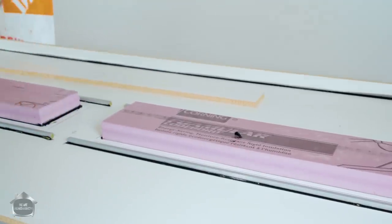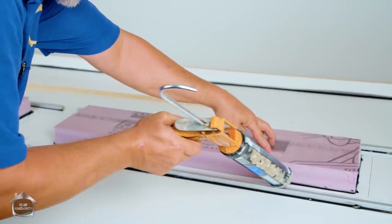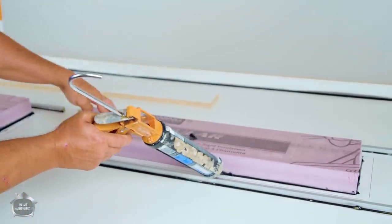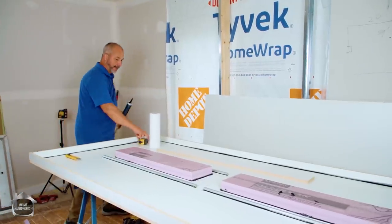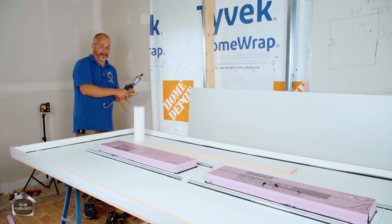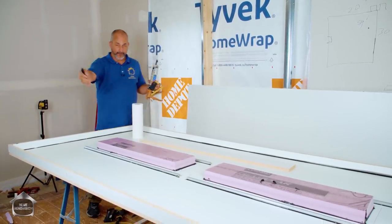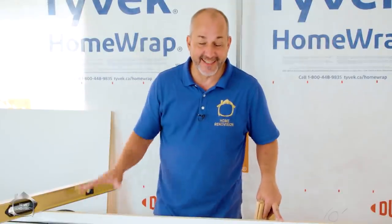Now, I'm not gonna tool this stuff because I don't need to, right? This is all gonna be hidden, buried underneath that insert. No effect here if I don't get it all. That's it, that's the end of day one, okay? The only thing you have to do after this is let it dry, and we'll continue the video as if it's tomorrow morning. All right, guys, it's the next day.